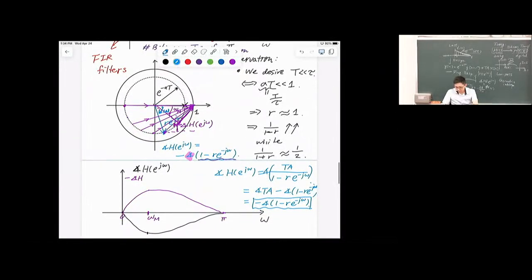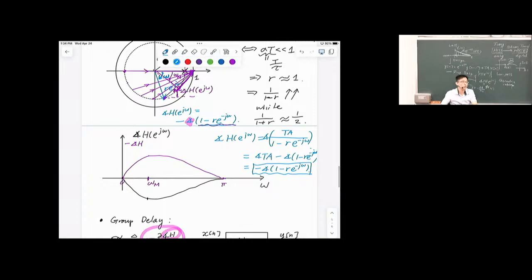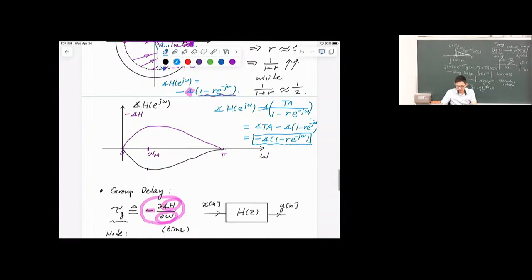But this is not ideal. With this filter, when we go to the highest frequency, there's still some residual. High frequency can still pass through the system, however small it is, it's not zero. So there might be some way to improve this design, and we'll talk about that very soon. Keep in mind that this design can be improved because the contrast might not be so good. But after that, we talk about the phase response.